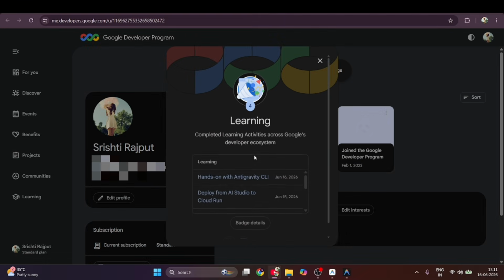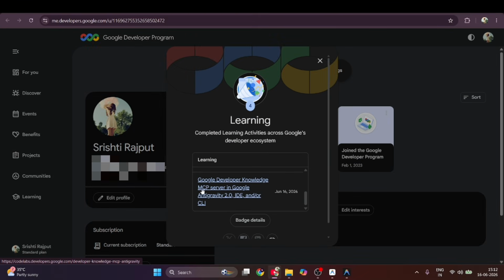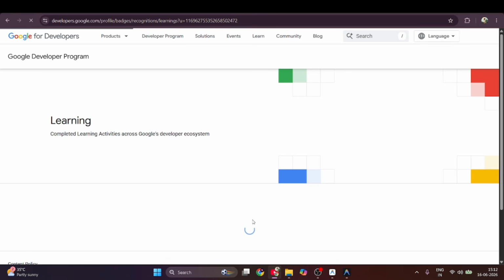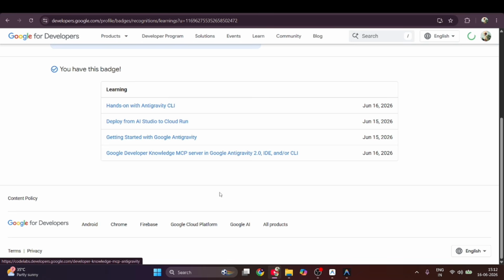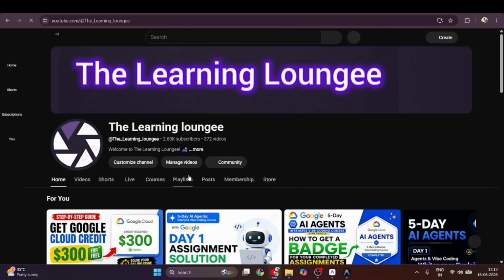Here click on learning, and you can see the name of the lab. You can also click on badge details and see the detailed name of the lab which you have completed. I am seeing 4 labs counted up for the previous day, and today there are a total of 4 labs, which means that I have completed all my labs successfully.